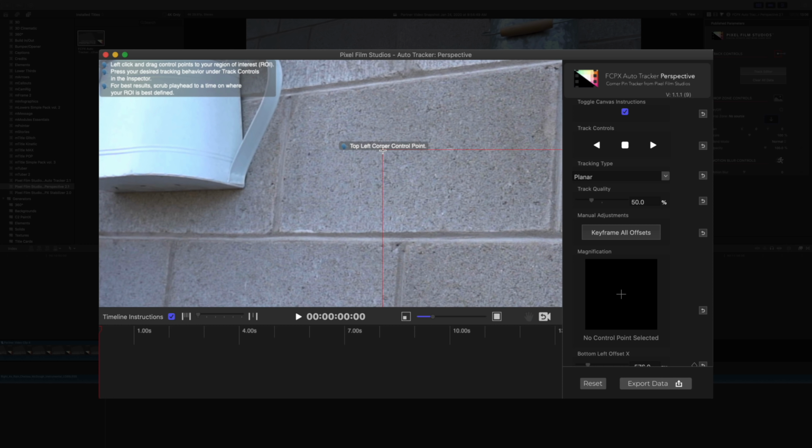That looks really sweet. Even when you have that major rotation on the X and Y axis, you can see that image stays locked in on that brick wall. It looks like it's a part of the brick wall. So let's go ahead and view this in full screen. So what do you guys think about this? Be honest, are you as impressed as I am? I'm pretty impressed with the look of this, and just think, we did this all in just a few minutes. So ladies and gentlemen, it is the FCPX Auto Tracker and the FCPX Auto Tracker Perspective.